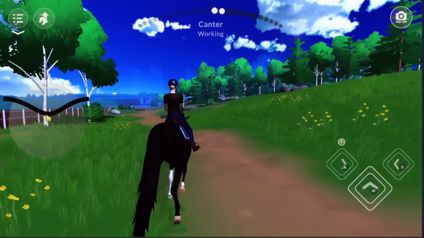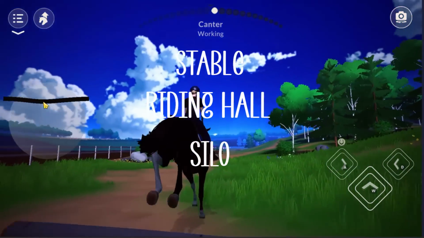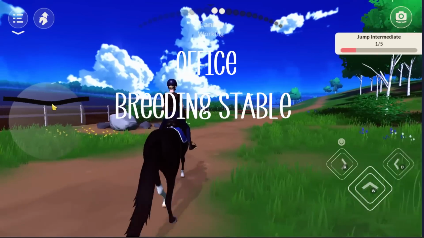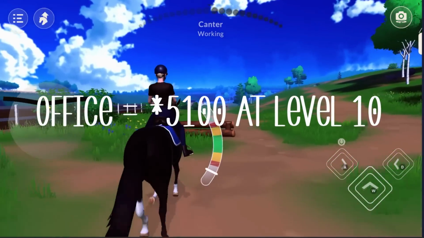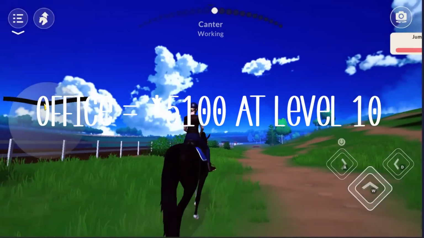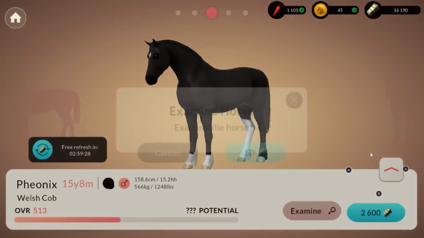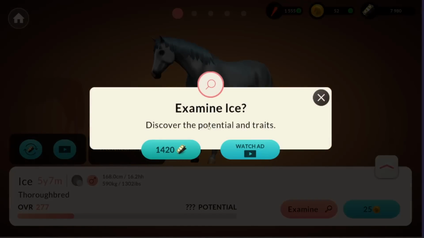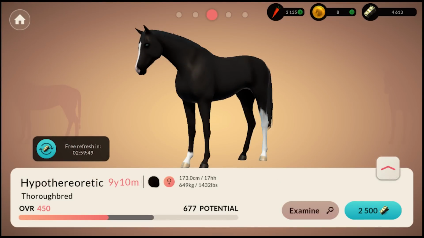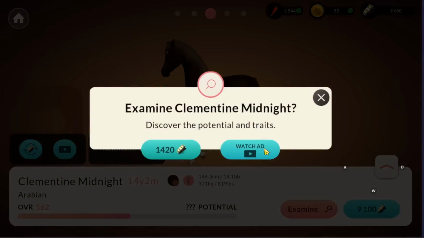Other updates include the stable, riding hall, and silo will cost less in-game dollars to update. The office, breeding stable, and trailer or horse market will cost more to update. The office now generated a bit more in-game dollars, the highest total being 5,700. Investigating horses in the horse market or trailer was pushed up from $50 to $1,420. Buying a horse would cost more in the market, going from $3,000 to $9,000, meaning I would have to save up 2 days before I could buy a horse.